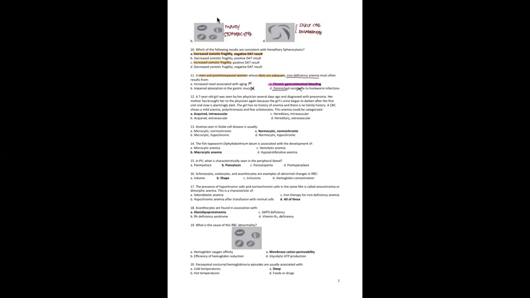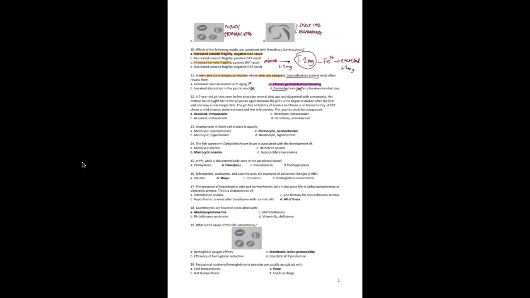Remember that your iron is being excreted at a normal rate. Only 1 to 2 milligrams of iron is excreted. Why only 1 to 2 milligrams? Because in the body, we only absorb 1 to 2 milligrams. So with an intake of 1 to 2 milligrams, our body also excretes only 1 to 2 milligrams.